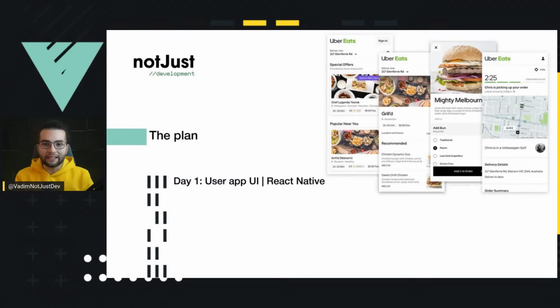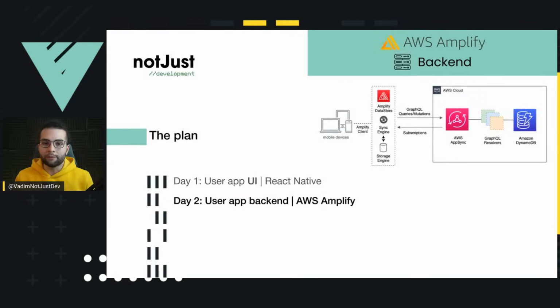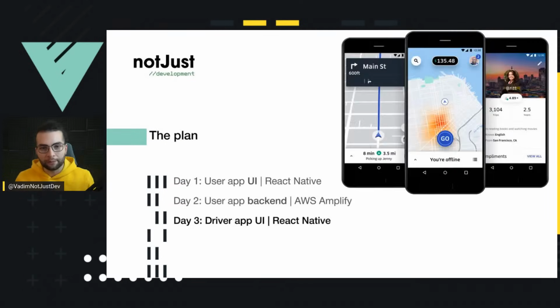Let's go quickly over the plan. Let's review what we have managed to do in previous days and what is the plan for today and also for future. So in the day 1, we have implemented the user interface in React Native of the user-side application, from where he will be able to see restaurants, order his next meal, manage his basket, and so on. In the day 2, we implemented the backend for that application with authentication, data modeling, and fetching all the data from the API.